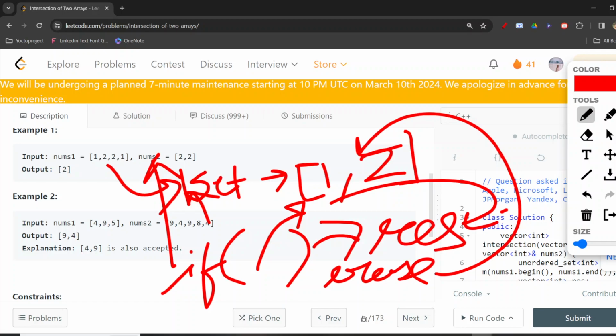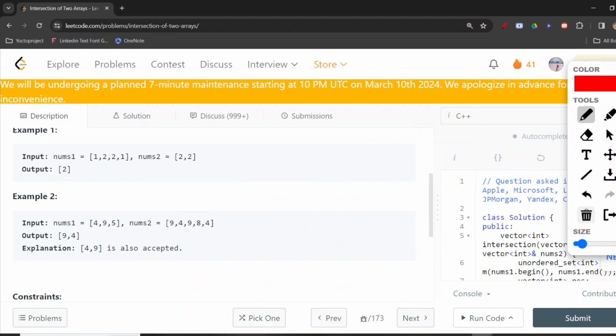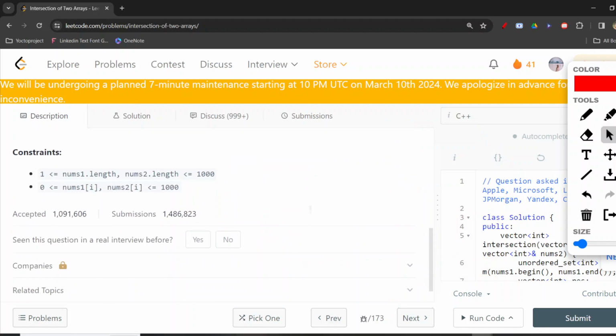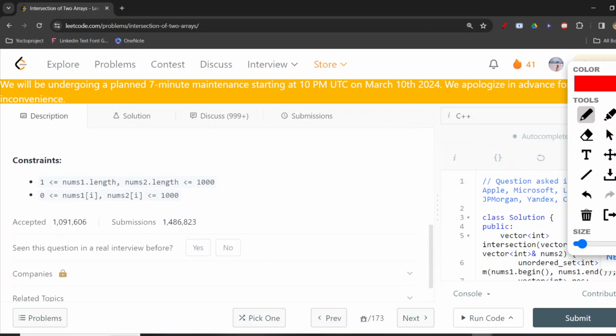But the brute force for this, you already know, would simply be using two loops, the way I told yesterday that for that also it was just two loops. Now if we check the constraints, these are like 10 raised to power 3.